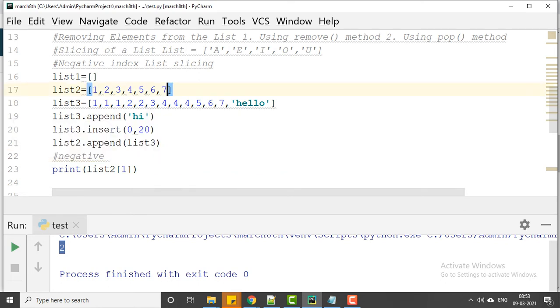Here negative indexing will start from -1, -2, -3, -4, -5, -6 and -7, right? So 7 elements are there and it will be -7. Let's assume you want to fetch the element at the end. We don't need to be sure how many elements are in it, but you want to fetch the last element from list 2.